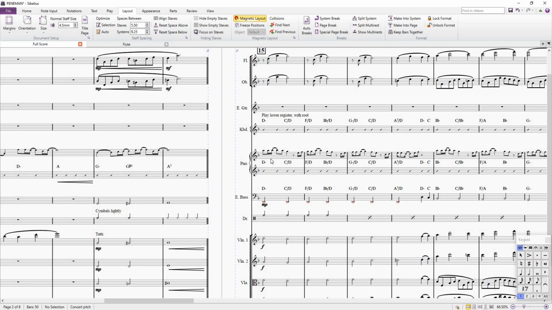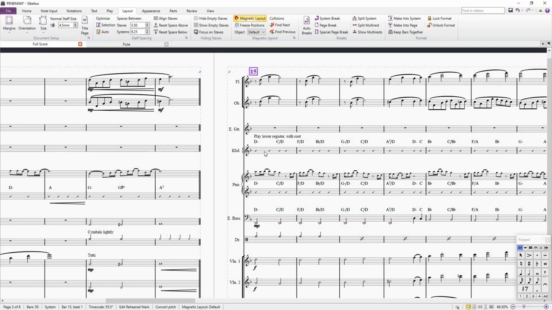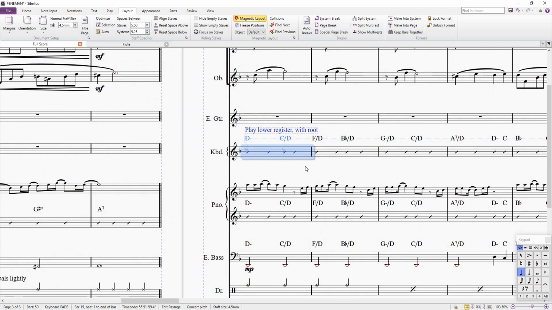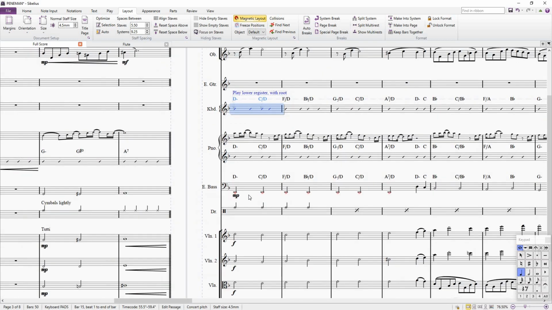In a typical pop music progression, you've got the intro, then the first verse, the second verse, and then the chorus or the bridge, whatnot. Again, clearly indicated: double bar line, rehearsal mark. Similarly, you can see here keyboards play low register with root again, and then the bass comes in.